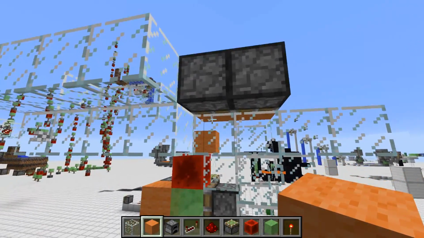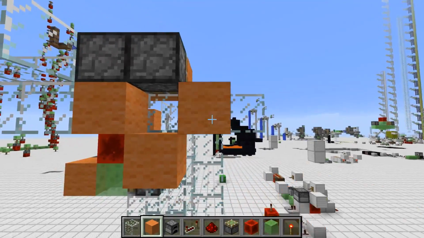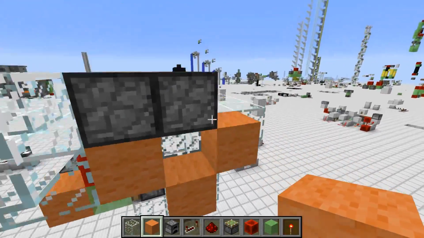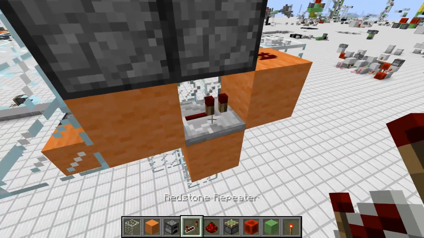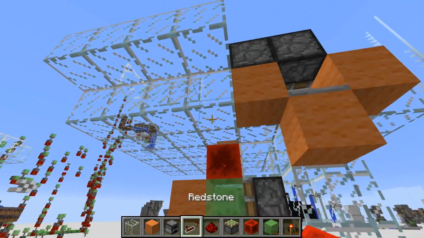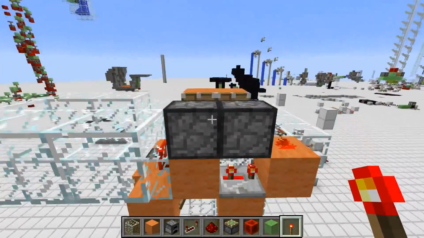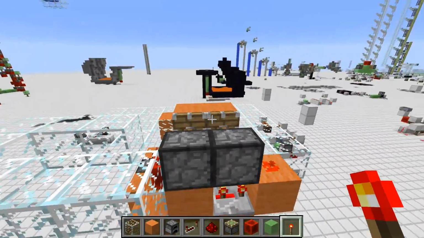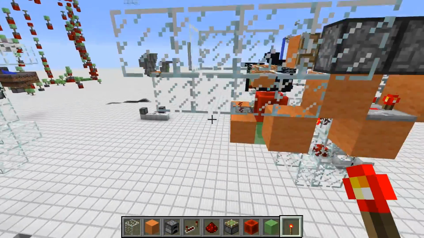Now just come behind the setup and it's time to wire up the reset pistons for the water stream. To do that, just put down a pattern of blocks like that, redstone dot here, a repeater on the third setting. Now we go below and we need to have a redstone torch which controls the whole thing. And yeah, if we power and unpower this, we can have a cascading retraction of the pistons right here.